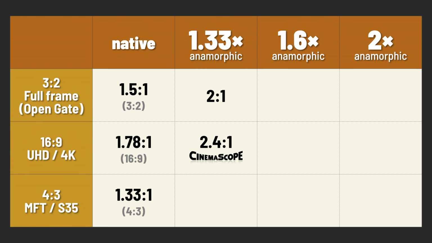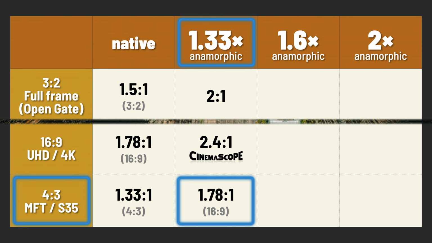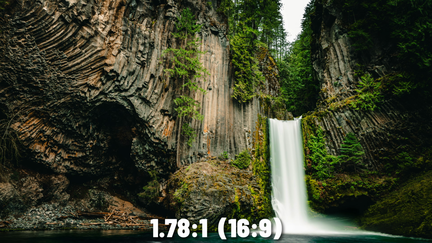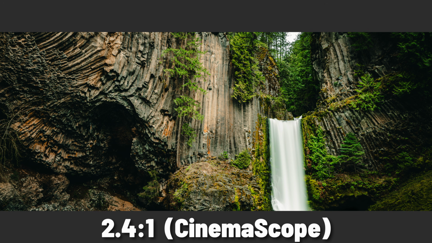straight out of camera. If you shoot in 4:3, that 1.33x squeeze will stretch out to 16:9, which gives you a high resolution, slightly anamorphic looking image in a standard 16:9 ratio. It's a cool option if you're shooting Micro Four Thirds. Of course, keep in mind that you can always crop to any ratio you like. We're just talking about the native image here.